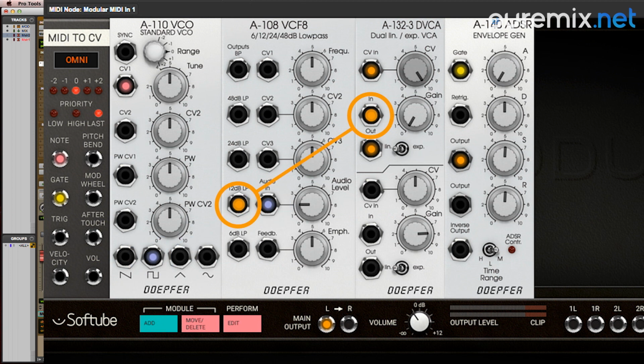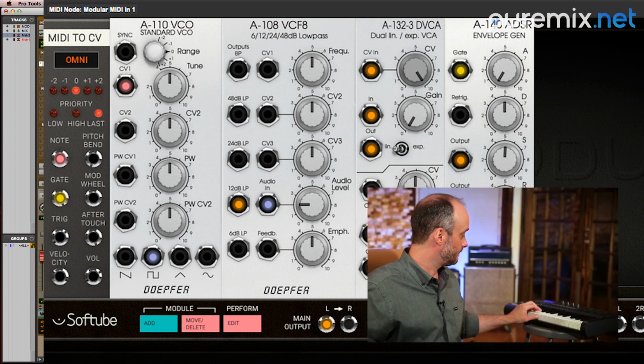The VCF's output, and you can choose whichever filter that you use, was sent to the input on the VCA module. That's the voltage controlled amplifier. The output of the voltage controlled amplifier, of course, is going to go to the main output. That's where you get your sound from. But we also wanted to be able to tell the VCA module what the heck was going on. Who does that? That's the ADSR module. The ADSR module also needs to know that there's a note value coming in. So of course we sent our gate output from our MIDI to CV module to the gate input on the ADSR. That is the whole chain.